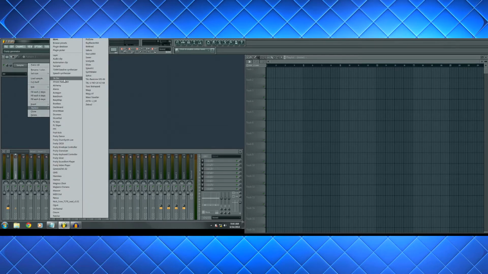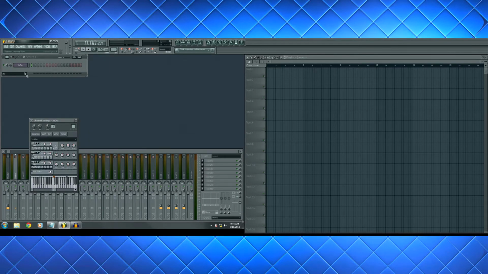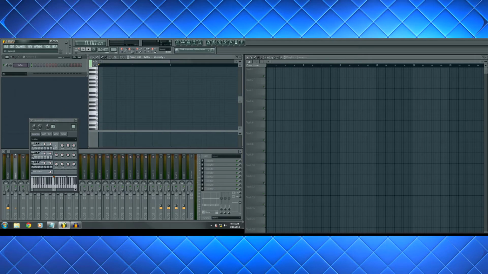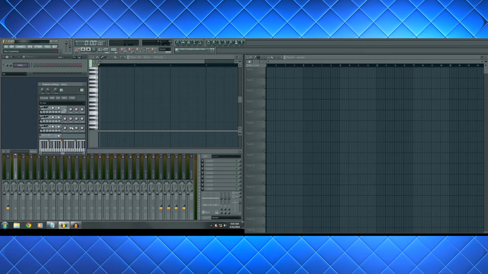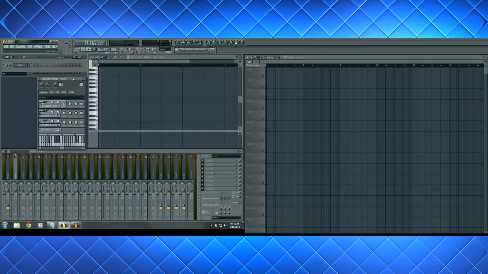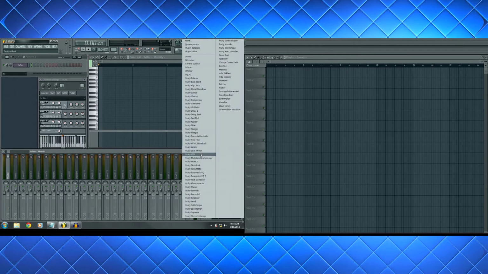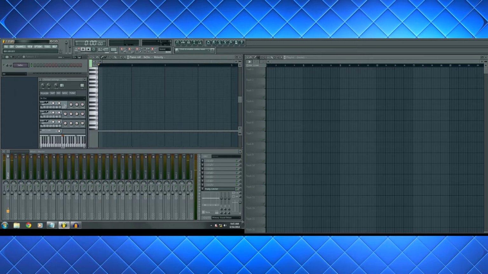Okay, first thing we're going to do is we're just going to add a 3x oscillator, mainly because it's the simplest thing we can do right now. It loads really quickly. We're not using it in a song of any sort. We're just using it because it's there. So, I'm not going to change any of the settings in the oscillator. All we're focusing on is a piano roll. And that's all we are going to focus on. Let me throw on a limiter, just so it doesn't overdrive or anything like that. Okay, we're going to drop the tempo down a bit.